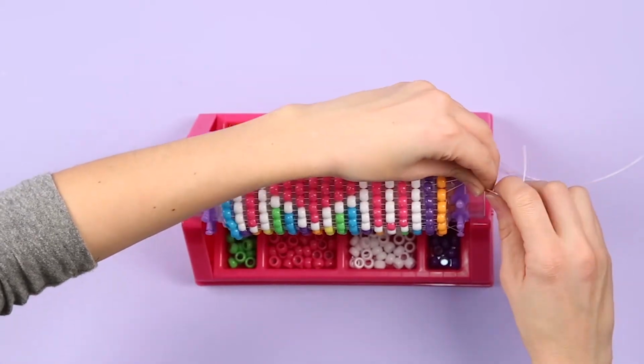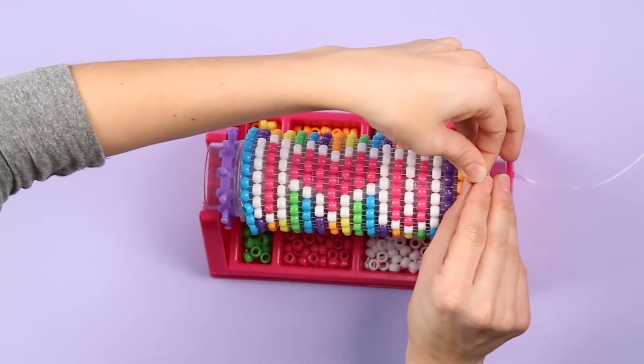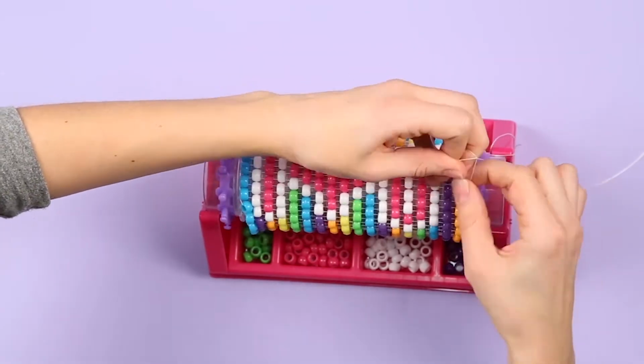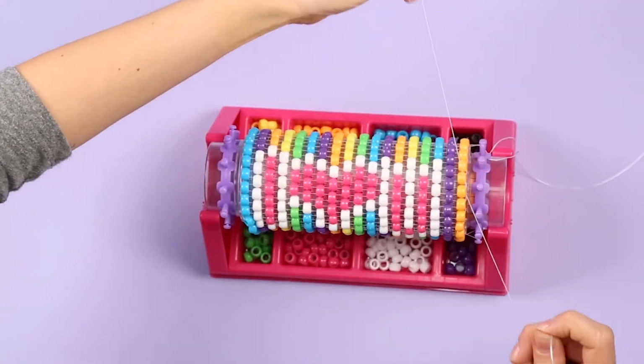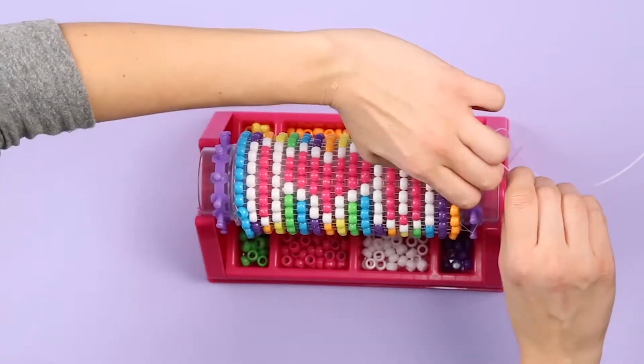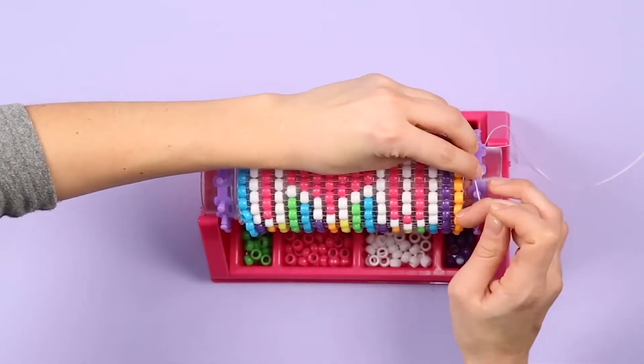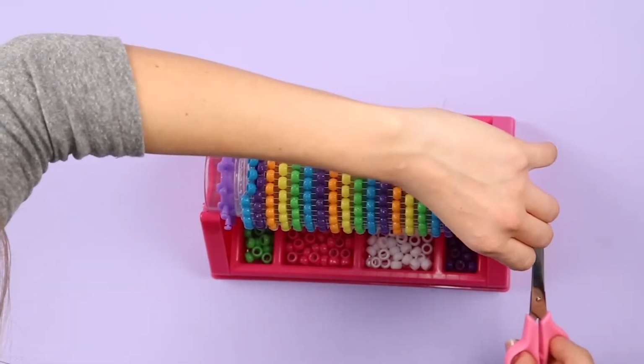Do this twice, pulling tightly to ensure that your knot is as tight as possible before you tie each double knot. Once you are done with the first knot, move to the second if needed, then third, fourth, etc. Cut off any excess cording after you've tied the knots.